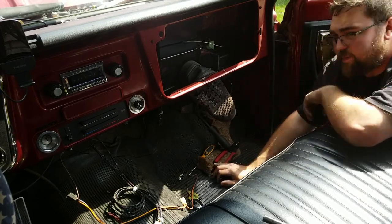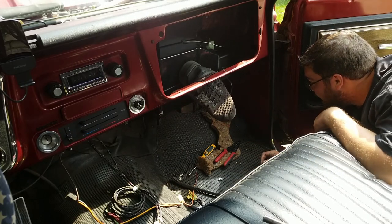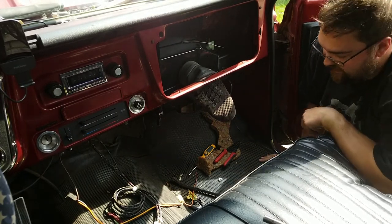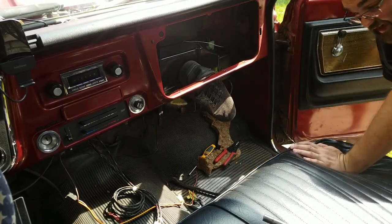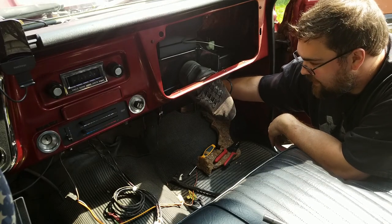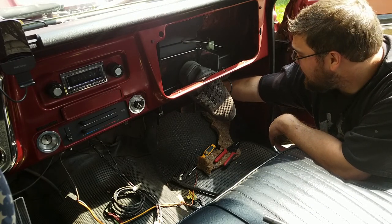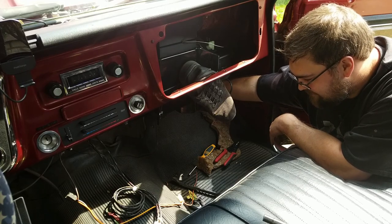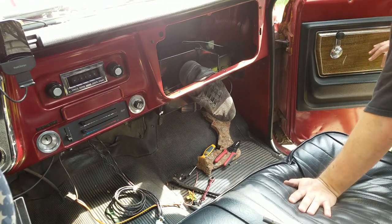Okay, so prying up on the whole unit and also prying up on the bracket, I was able to get the bracket to drop through the firewall hole up against the plate. Looks like it's in place now. Yep, got it. All right, that is tight.